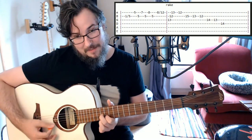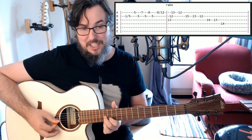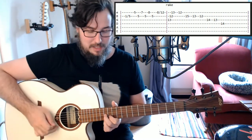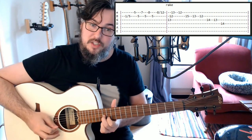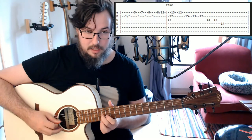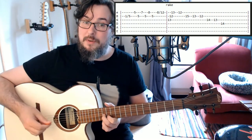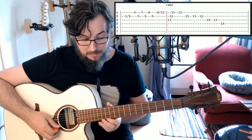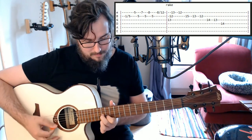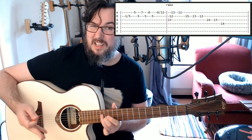So, I'm playing this C7 shape, and it's going to be a rake. I'm just going to play straight into it, strumming through it very slowly. That's why those notes are stacked up. That's 13 on the G, 12 on the B string, 12 on the high E, like that. And that's going to give me my run into this. We could always just play straight from the 13, if that's finding that tricky. Here we go, a nice little run there.